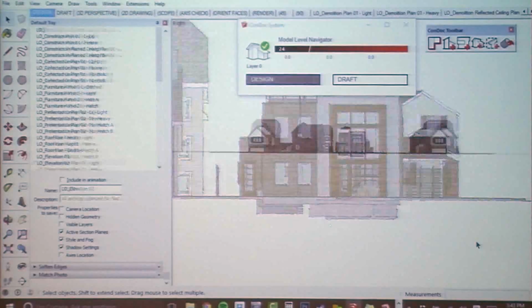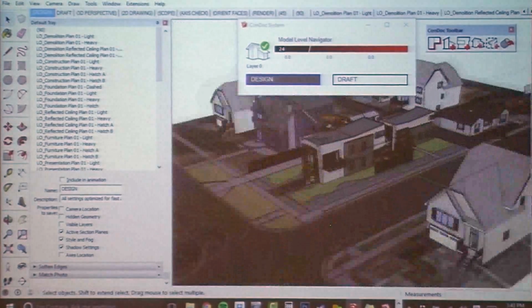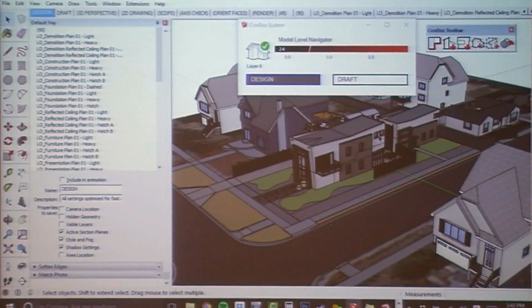We'll go back to design mode. That design mode button is really nice too. That's the same thing as hitting camera, perspective, and then going to a snap your style and turning your shadows off. So just having one button that does that over and over, I found that to be a huge benefit.